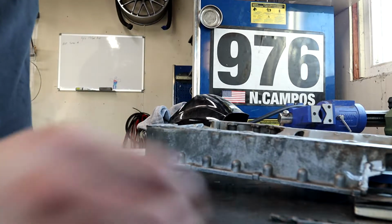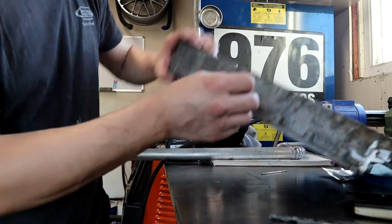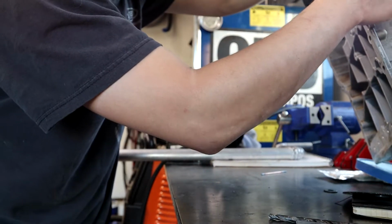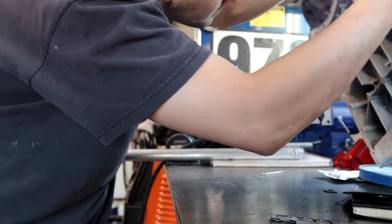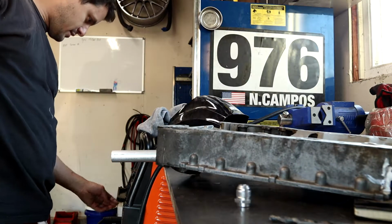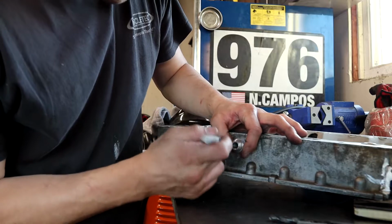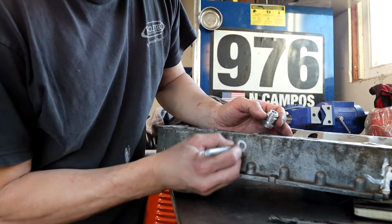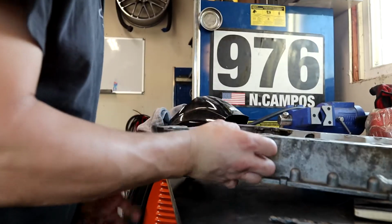All right, so one thing I totally forgot about was the turbo oil drain. So I'm gonna weld it here. Can you believe it? All my Sharpies are gone. Ouch. Right here looks good. Right, that looks good. Nothing there, nothing there.